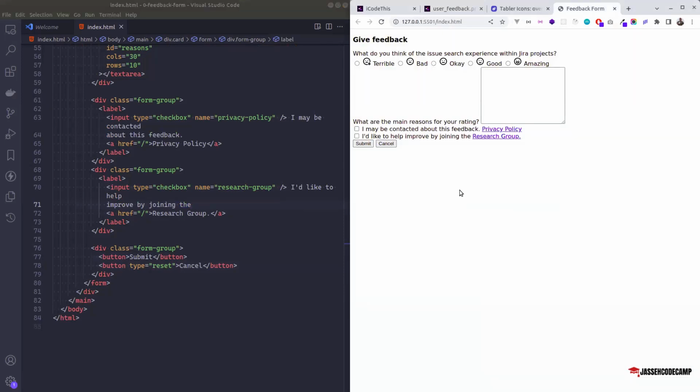Yep, this is beautiful, definitely beautiful. You can see all of these things are working. I can check all of this stuff. I can click on this one and I can submit. Now let's see, this is what I was saying. When I hit submit, you will see that it's going to try to reload. You can see I hit submit and it reloads. But let's say this is reset, that is, this cancel. If I tap on this one and maybe select this, even put some text here, the moment I click cancel, you see everything resets to the original empty state of the form. This is beautiful and our users are going to love this form.